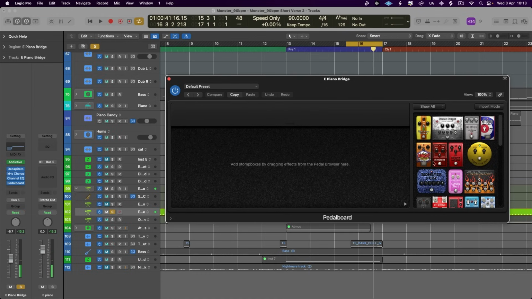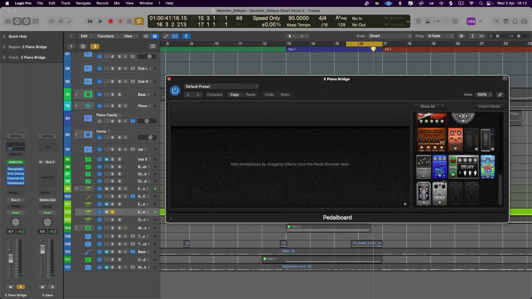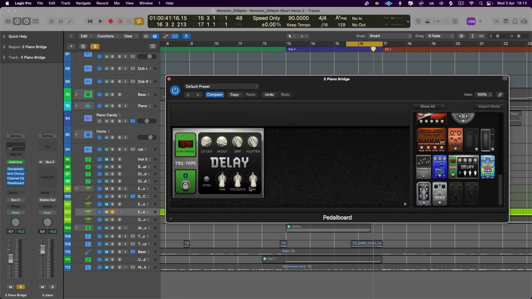We can just automate the wet of our delay, our reverse delay. That's going to sound very wacky. So let's make this a quarter note and then let's dial this in.